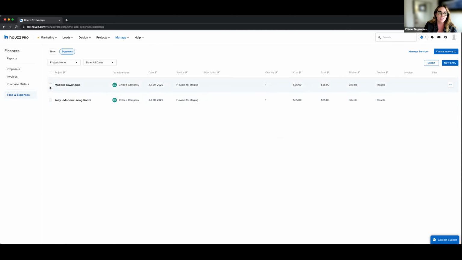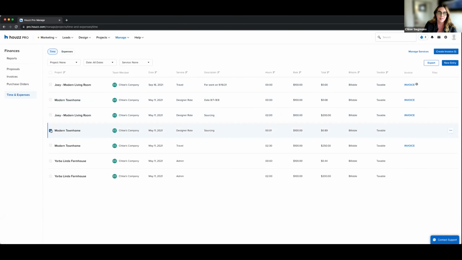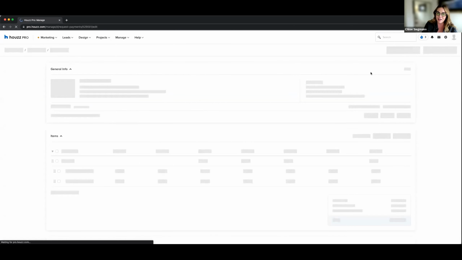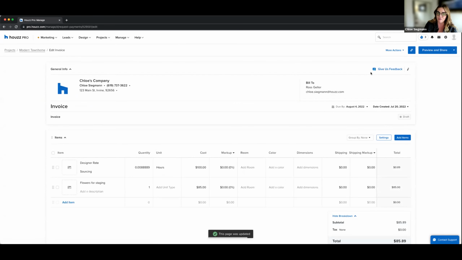But once you have them here, you can actually see that once I selected from the time tab, this checkbox, it added a little 1 up in the upper right. So it's accounting for creating an invoice on one item. So if I transition to clicking on expenses, and I also select another item, I can create an invoice for both of these together. So the call out here, of course, is that these items need to be from the same project, but a new addition that we have on Houzz Pro, a simple one, but can be a great time saver that is now live and launched.